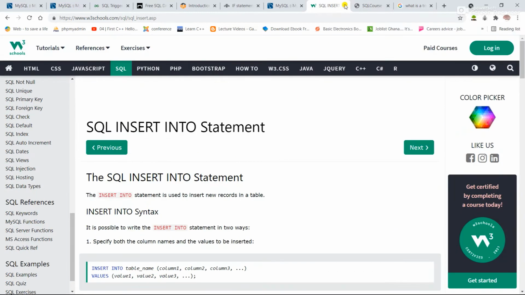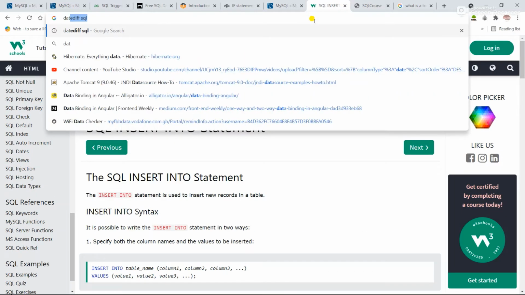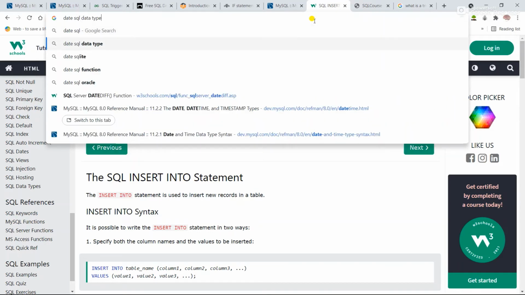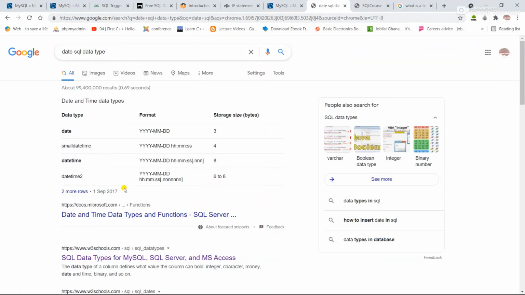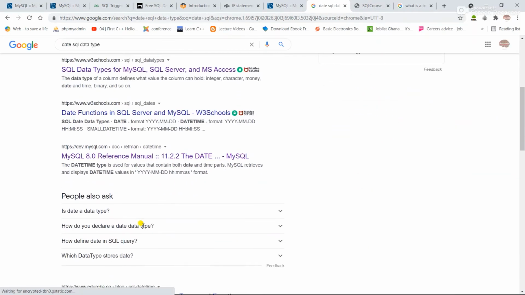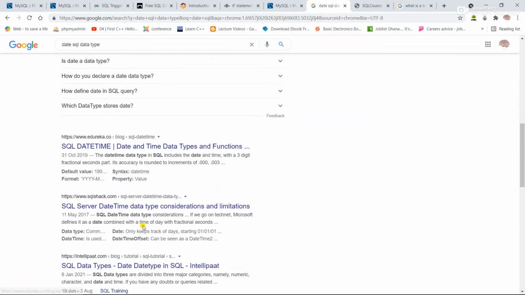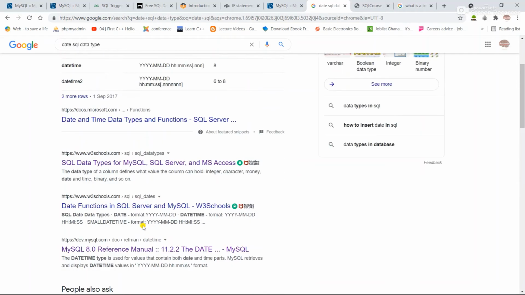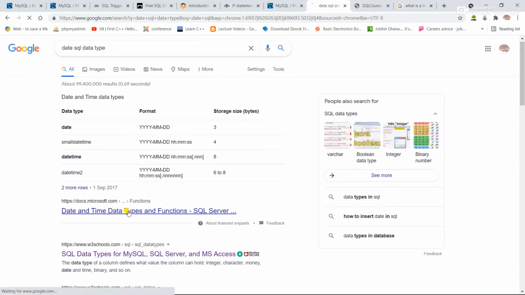So let's just search. Sometimes it's too cryptic. Date SQL. Look for an example, so to be in this format, 3 storage units. Just go straight and look for an example and move on. Don't waste too much time on some things. You just have to move on. Look for an example of how it's being used and move on.